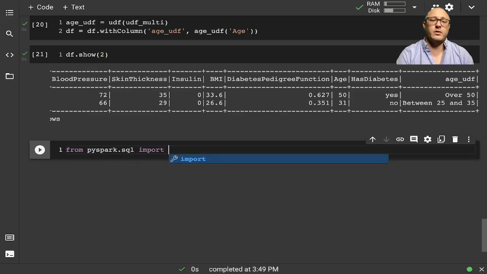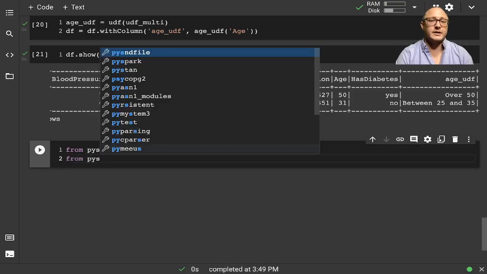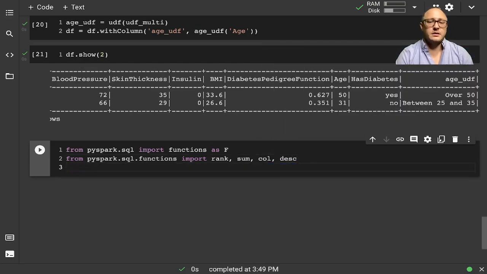From pyspark.sql, we're going to import functions as f. From pyspark.sql.functions, we want to import rank, sum, column, and desc. I think we've already done column, so let's not import it again.